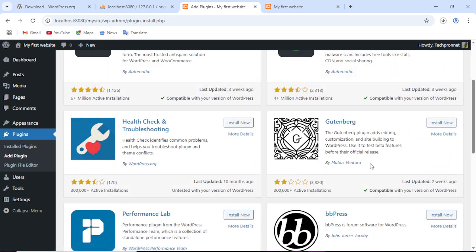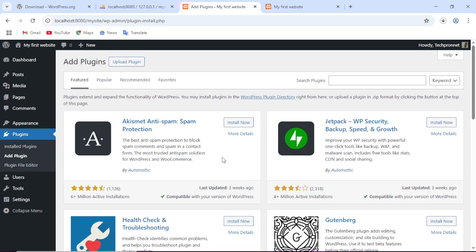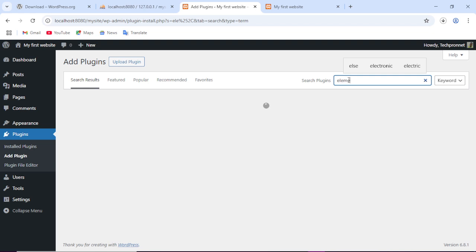You have the Gutenberg builder for designing our website. You have the health checker. You have a whole lot over here. But what I'm focusing on right now is installing Elementor. So in the search plugins box on your right hand side, just click and search for Elementor.